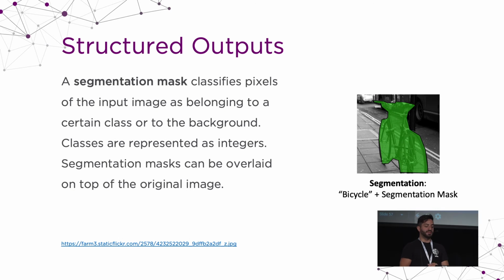Now let's look at the segmentation mask. The segmentation mask classifies pixel by pixel in the image as belonging to a certain class. For example, in the case of this bicycle, we have a mask here, and it would really be a kind of binary mask. For each category, you might have a binary mask saying these are the pixels that correspond to the background, and these are the pixels that correspond to this specific category. Of course, these segmentation maps can be overlaid on top of the original image when you're doing your predictions, to then see what your network predicted as being part of your image or not.